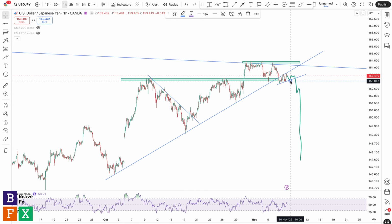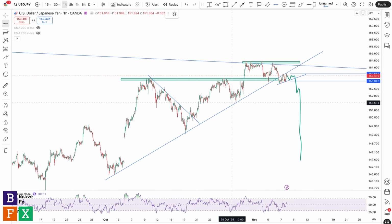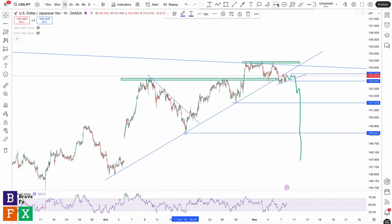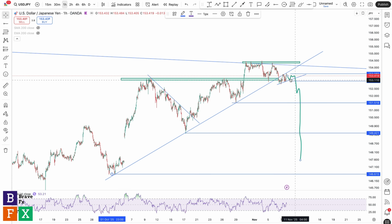So if you go short after the breakout, your stop loss can be placed around these highs, above the consolidation. This is the breakout. First take profit target can be around these lows. Second one can be around these lows. Third one can be around these lows if we go all the way down to these price levels. So I do think if we get a good breakout, right, a good breakout with high volume candlesticks, then we could equally just see price dump all the way down to these lows, because we have a solid gap here that could eventually get filled. So something to pay attention to.